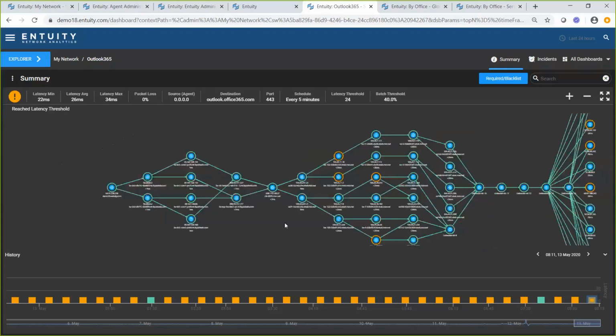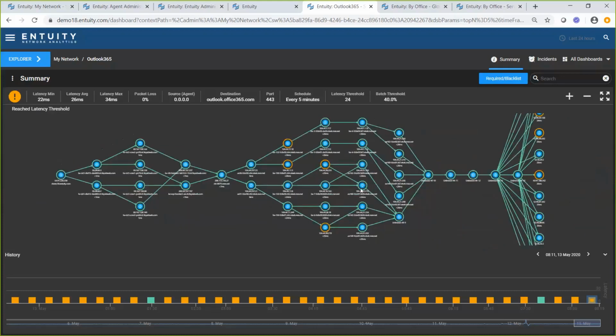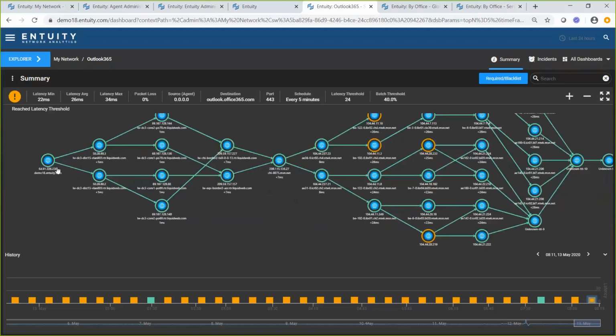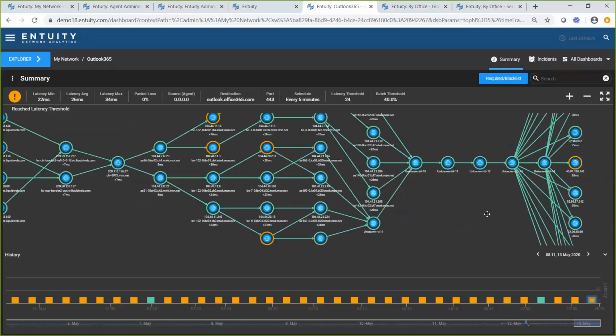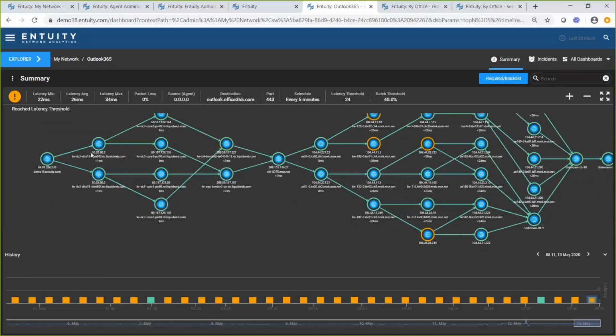But the path itself, again, you can see a lot of information in here. Now, from my perspective, I care a lot about my systems. So if I'm pointing this to my cloud, I care about the destination on the far right, and I care about the source as it egresses my network. I'm not as concerned because I can't control what the service providers are doing here. So I'm not concerned as much about the nodes themselves in the picture. I do care that I have a service provider problem here, something that I might want to report.